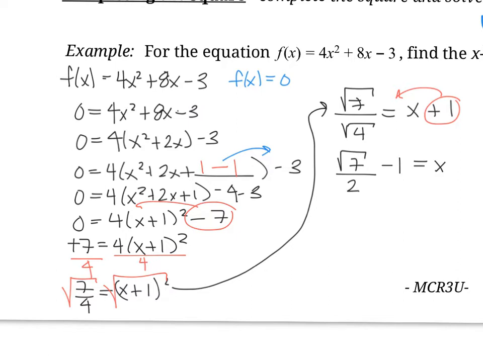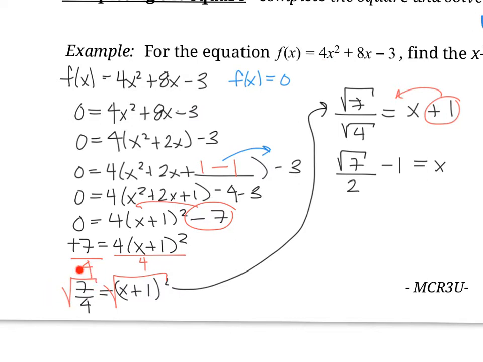Now, something's wrong with our solution because we should have two solutions, but we only have one. If I sub in x equals 0 very quickly, I can see that my y-intercept is negative 3. And this parabola opens up, which means I should have two zeros. If you were to plot a y-intercept of negative 3 and opening up, you should have two zeros.